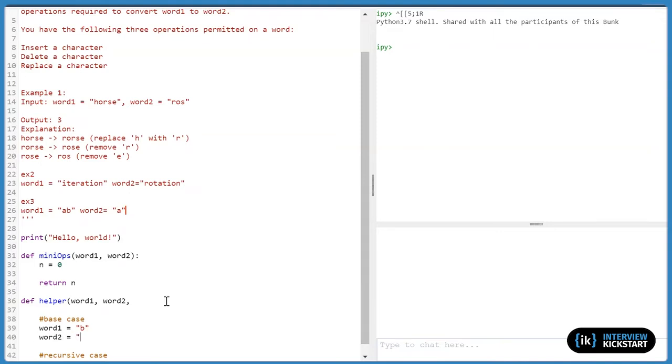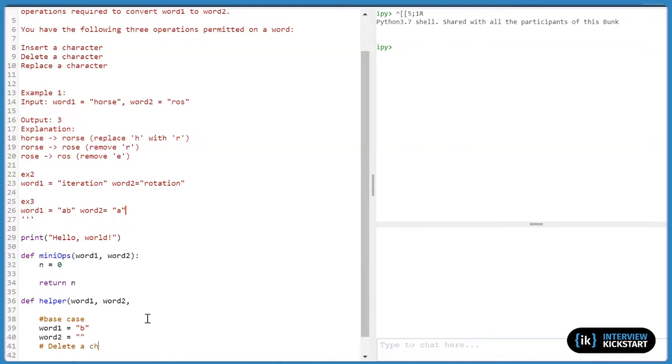So I would compare B to the word two, there's nothing, so in that case I will be basically deleting. So I think there should be two other base cases, which are insert and replace. Let's note those down.